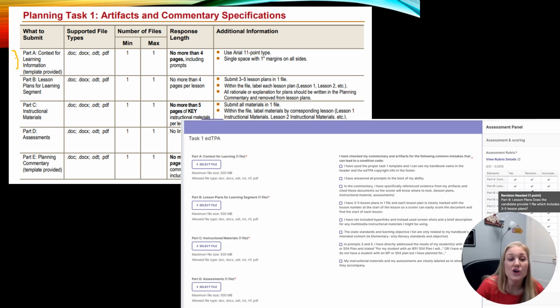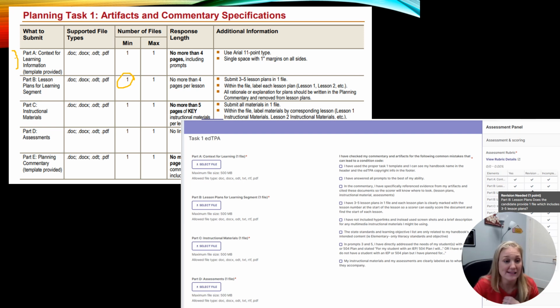It's important to note that your lesson plans should be no more than 4 pages per lesson, and it's going to be one file. So as I'm scrolling through those lesson plans, I should first see lesson plan 1, keep scrolling, lesson plan 2, keep scrolling, lesson plan 3, keep scrolling, and then if I have 4 or 5, they would be after that.